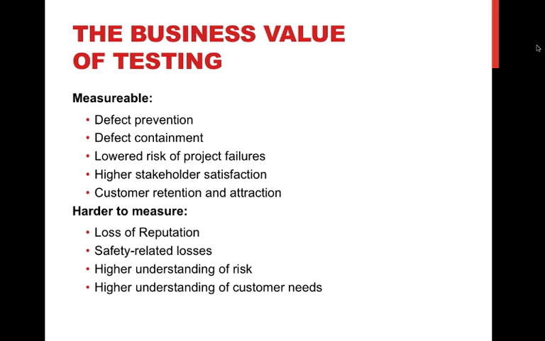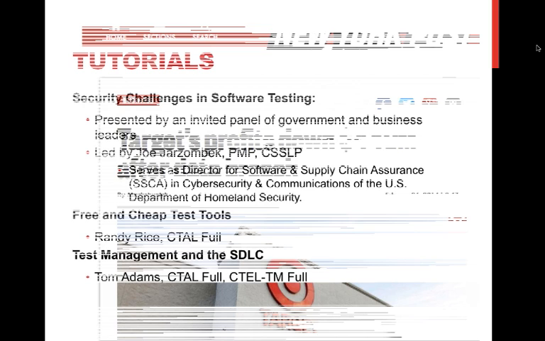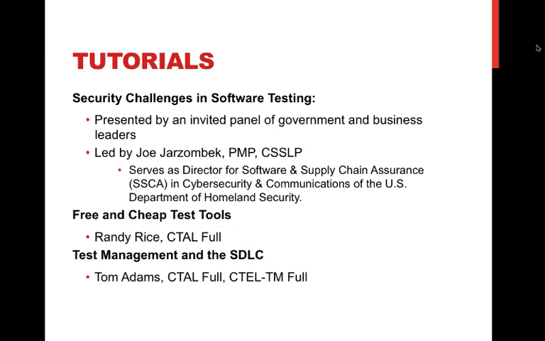Just a real quick word on the business value of testing, since we're giving you some tips and little things to take away here. Some of the business value of testing can be measured, and some is more subjective and harder to measure. The measurable things are the defects that you're able to prevent and document, and how much they might have cost had they not been prevented. Also, the idea that you can contain defects from going throughout a project, in other words, finding them early. There's also the lowered risk of project failures, which can save you millions and millions of dollars, which is a huge value. Some of the non-defect, non-failure related things would be better stakeholder engagement and satisfaction, and also being able to retain customers and attract new customers. Those may not be immediately measurable, but at some point they do get expressed in higher profits, better projects, or those kinds of things.